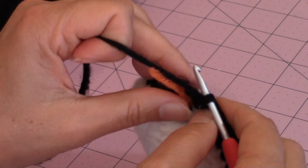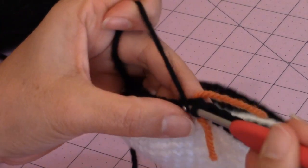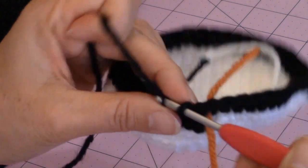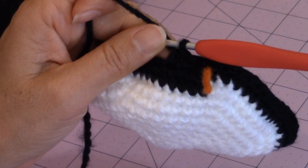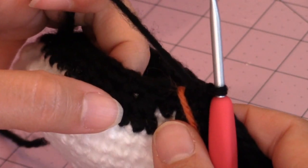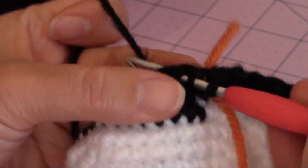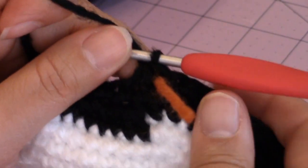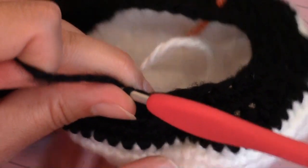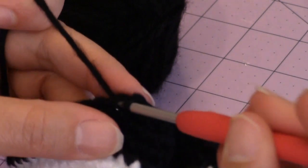Go ahead and move your yarn marker up, and then you're just going to make 1 round of 1 single crochet in every stitch around. So 1 single crochet in every stitch around for 1 round, and then come back. Now, after you finish that round, go ahead and move your yarn marker up, and then you're going to make 11 single crochet 2 stitches together, and then come back. Then, after you finish 11 single crochet 2 stitches together, just make 1 single crochet in each of the remaining stitches.